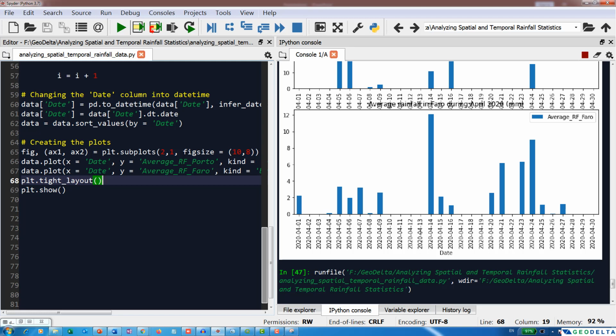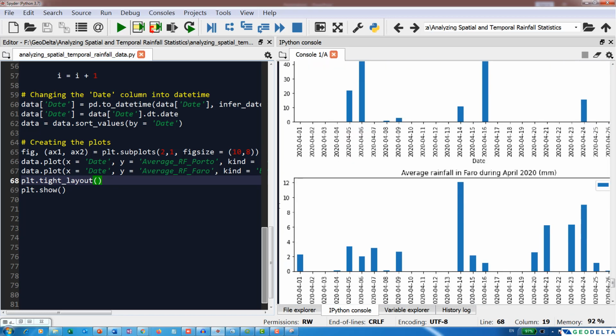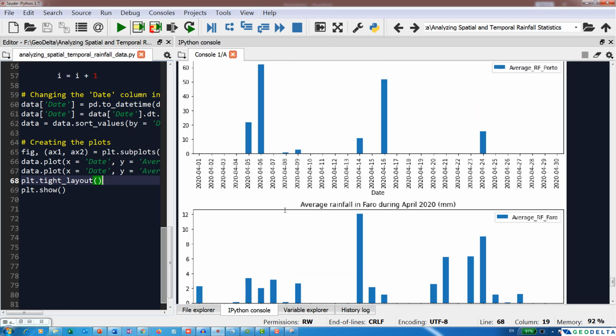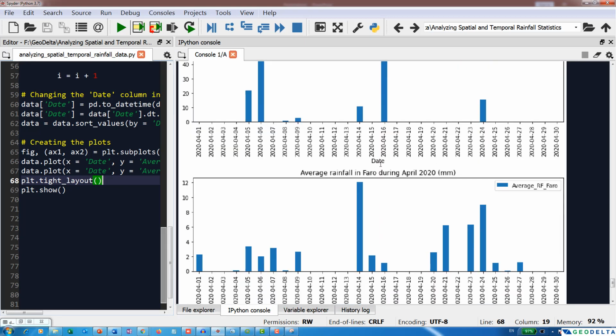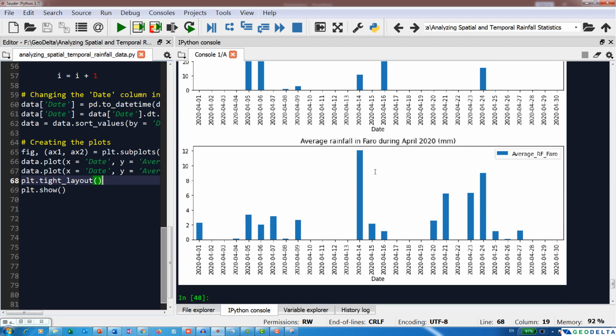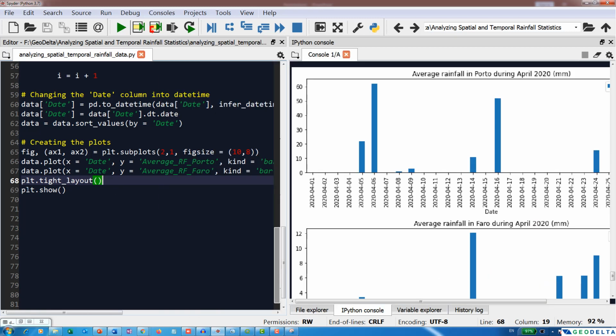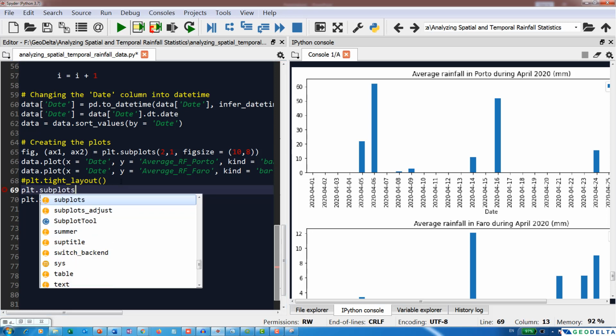But if not, we can manually assign the spacings as well, which is not that hard. You can see that now the plot looks much better. In case you need to keep some more space in between these two plots, you can get rid of this auto tight layout, and you can pass plt.subplots_adjust.